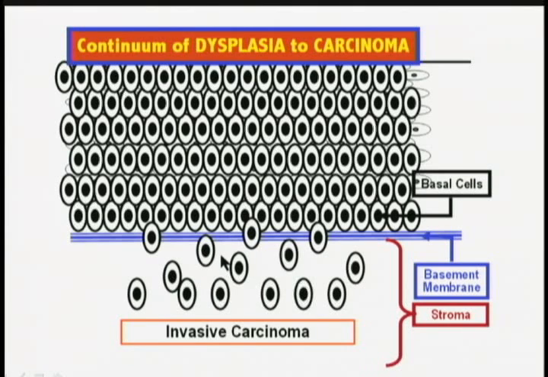And how do you make that diagnosis? Biopsy. It's got to be a biopsy. See, your pap smear will take the cells which are shed off from the surface only. But you must do a biopsy in order to tell, is it CIN or is it invasive cancer? And if it is invasive cancer, how deep has invasion gone? Less than 3 millimeters, 3 to 5 millimeters, or over 5 millimeters.